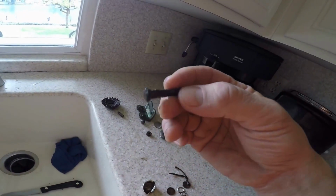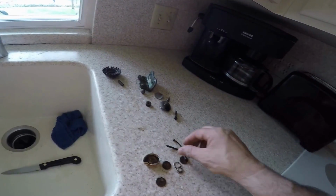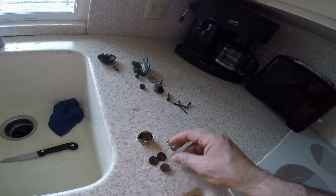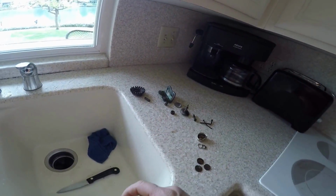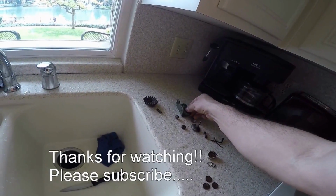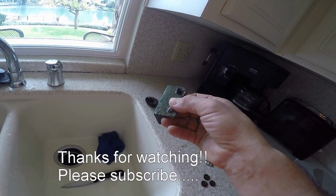Plenty of square nails, and your typical round nails here too. A couple of pennies, and all the other trash. And like I was saying earlier, the area's been filled in, so you weren't going to find very much. It was all filled in with sand. Probably was a full basement there, and they filled it all in.